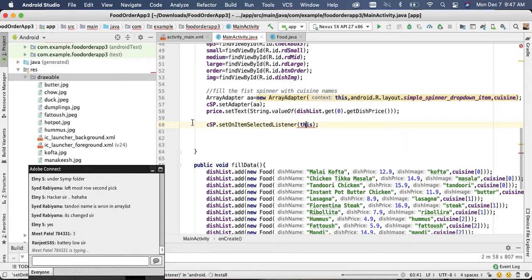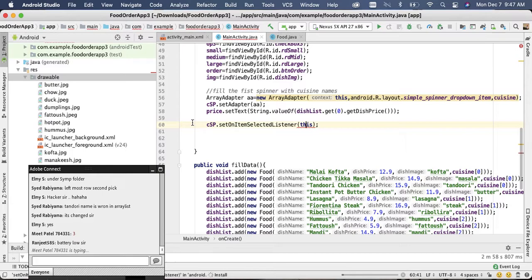Why do I get the error? Because I need to implement the method. When I click here to see the error, it gives me an option of implement method. I don't know why it's too heavy. Okay. The first method here is to handle the selecting of the spinner.